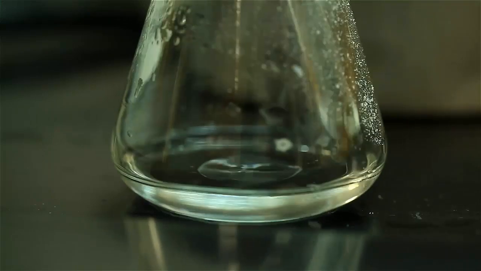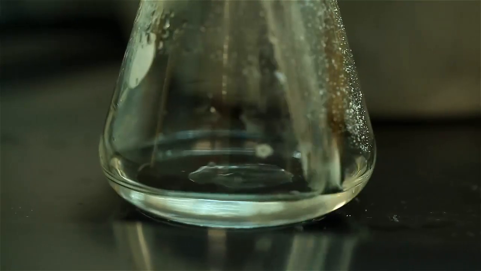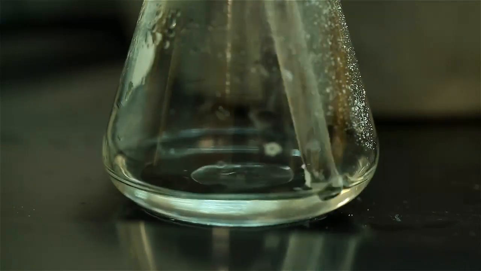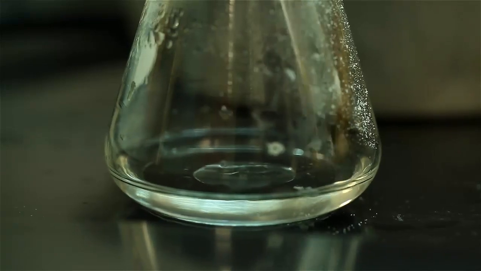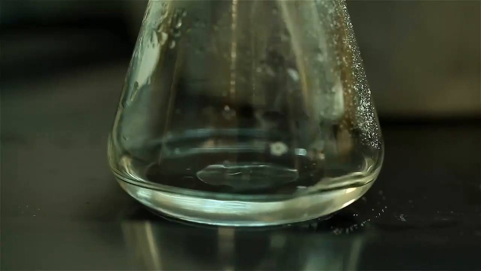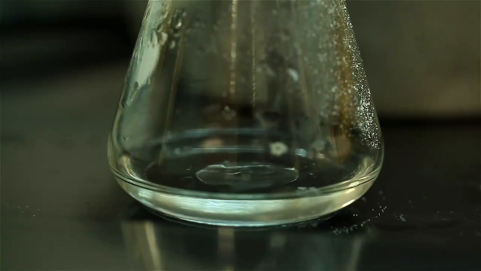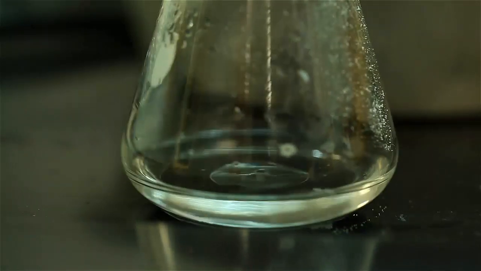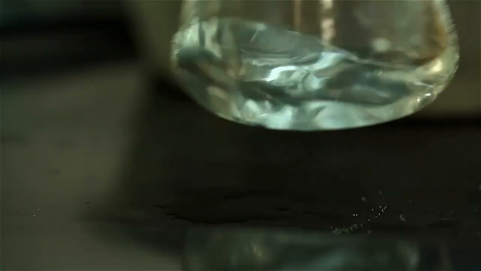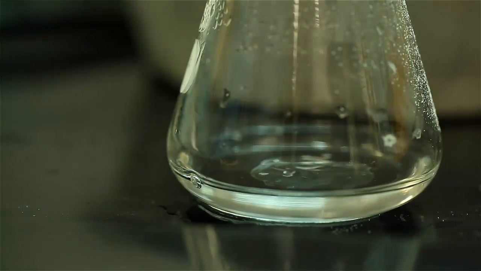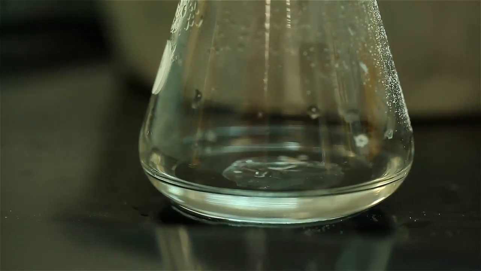If crystals don't form after several minutes of the solution being cooled, there are two common methods to induce crystallization. The first method is to use a glass rod to gently scratch the inside of the glassware. You want to apply enough pressure so that you're flaking off pieces of glass into the solution, which increases the surface area and provides a foundation for the crystals to grow.